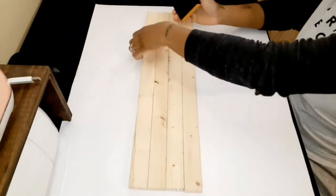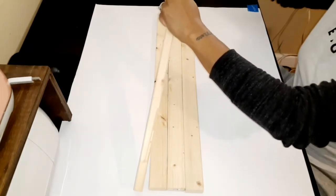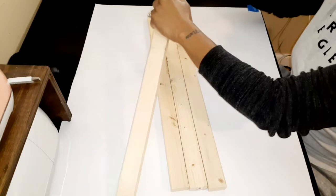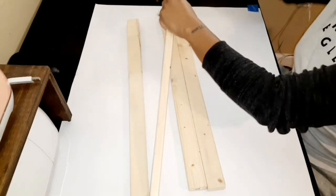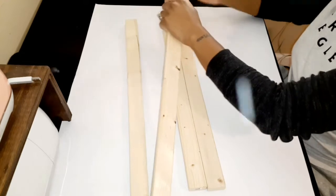To start off, for the first DIY, I'm going to be making this love sign. So I'm going to be using these 1x2s, or maybe these are 1x4s. I'm not sure, I cannot remember. I got them from Home Depot and I cut them down to the size that I needed. It depends on how big the letters are that you'll be placing onto the sign. So I went ahead and I'm sanding the ends of my sticks down.